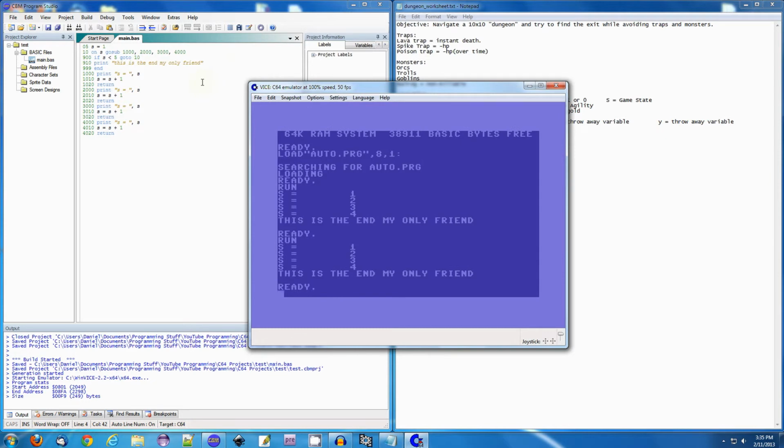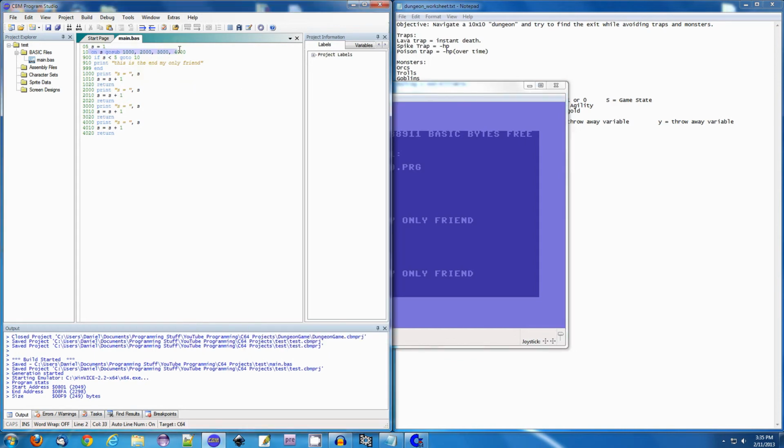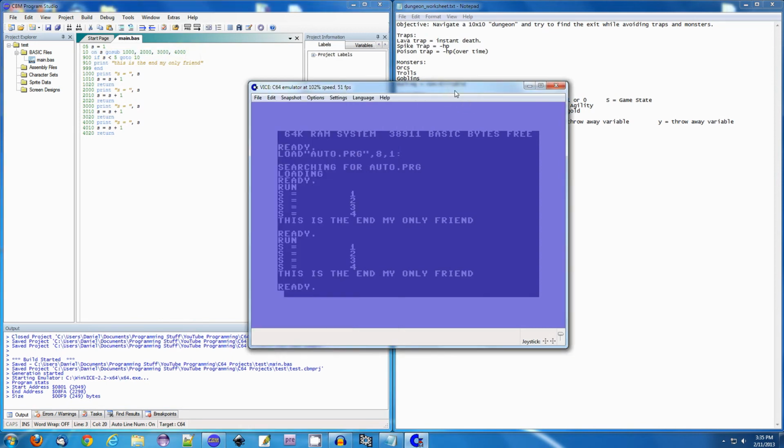See? And this is how my state machine is actually kind of working, or the game state. So this would be title up here, this would be character creation, this would be gameplay, and this would be game over. But this is just a very simple way of doing it, and it's a lot easier and takes a lot less room than going if S equal 1, gosub 1000, if S equal 2, then gosub 2000. And actually I think readability might be a little bit better too.